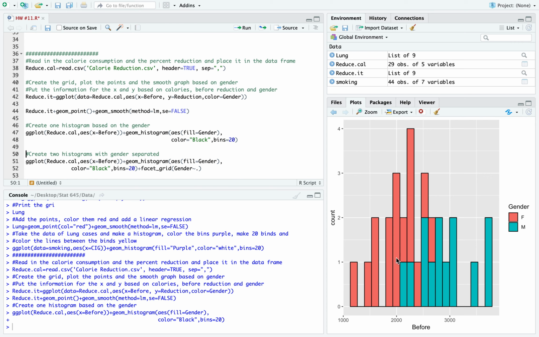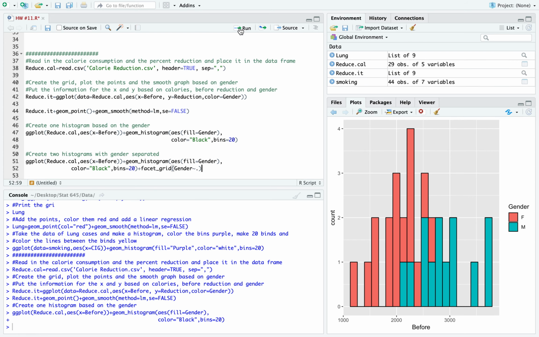But if I decided that I wanted to separate out the female and male and have a good clear picture of exactly what's happening individually, I can do what's called a facet. This facet is going to take the histogram and break it up, and it's going to have the same bins at the bottom and categorize it by male and female, but it's going to break it up based on gender as this code shows.